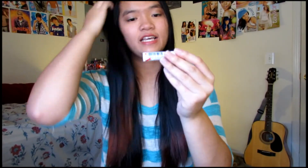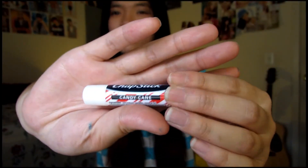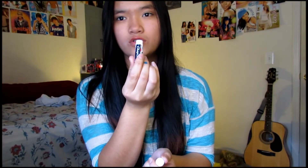I have two lip products and the first thing I want to show you guys is a lip balm, and you guys know I love lip balm so much. I love smooth lips. Now it's getting close to winter — it's December — my lips get super dry so I always have to use a lip balm to moisturize them. I've been using this one and oh my gosh, the scent is so amazing. This is ChapStick Candy Cane and I think this is limited edition. They also have apple cider and a chocolate soufflé one, but my favorite scent for Christmas time is peppermint. It's clear and it smells super yummy.